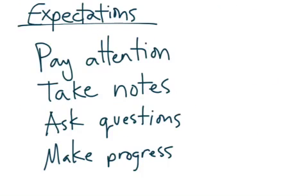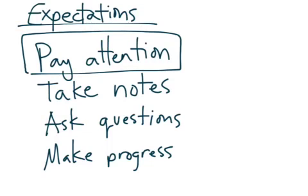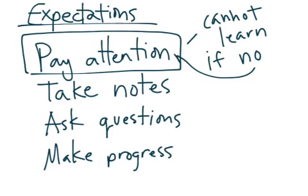A few expectations we have. For those in the class or when you're even doing this at home, you've got to pay attention. They're going to take you through a lesson, and then they are going to give you a quiz. You've got to pay attention — you cannot learn if you don't pay attention. Take notes. In my classroom I've got paper, bring a notebook. You need to take notes. It's going to be part of your grade, but you can also use them on the quiz, and those notes can help give you some guidelines to look back on as you are taking those quizzes.